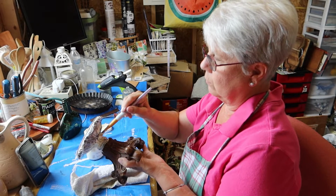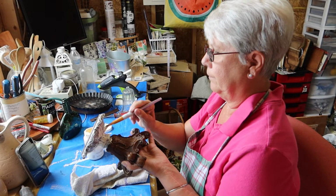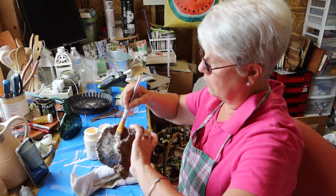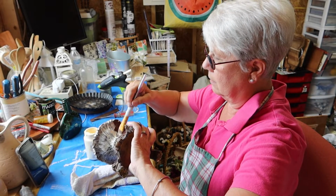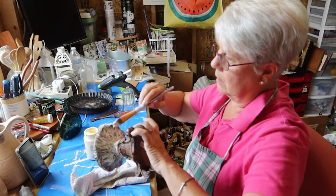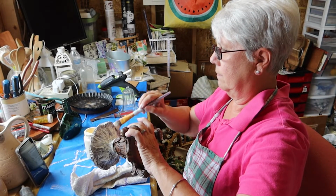And then with the bowl, I'm thinking about putting some kind of transfer or stencil or something on it. I think it'll be too plain without it. So, okay, I'm almost finished with the wax here.